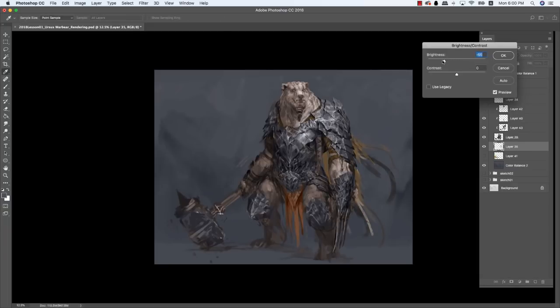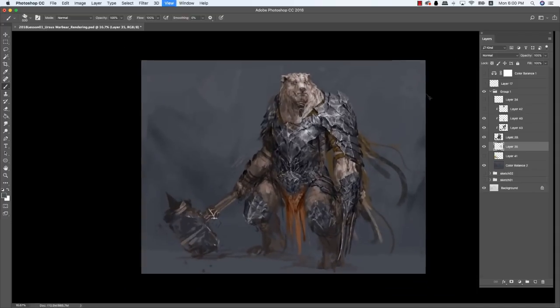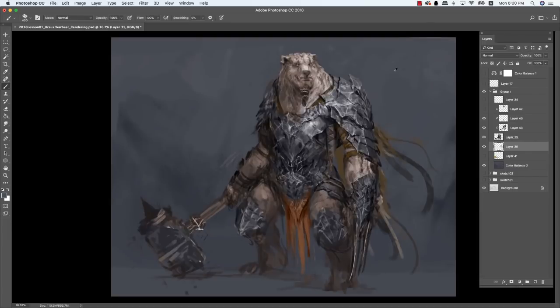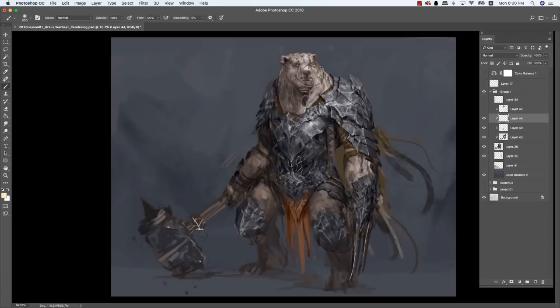And turn this value a bit down. This is the backside. Okay. And we decide the overall lighting. Okay, maybe just put some warm lighting here. So I create another layer here, and we just pick this warm color using an airbrush.